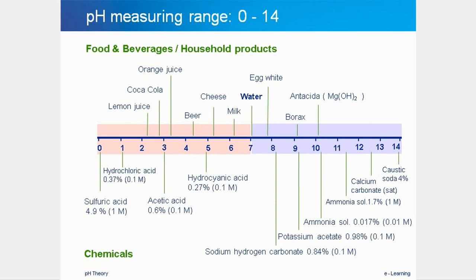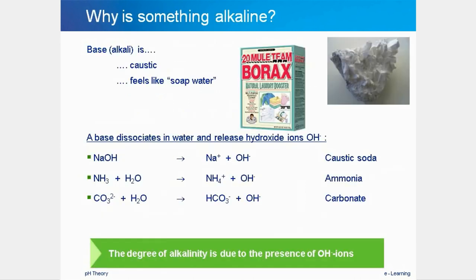The upper examples are for everyday products that we experience in our own lives. The examples below the scale are for pure chemicals. For daily use, article pH values in the range of pH 2 to pH 10 are common. We do not generally come into contact with products with more extreme pH values than these.